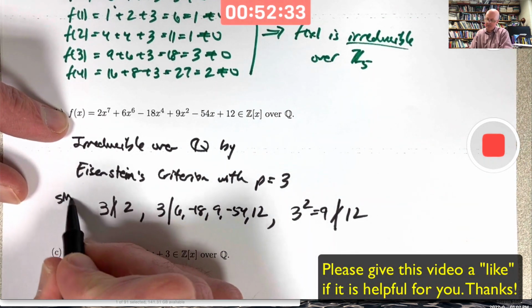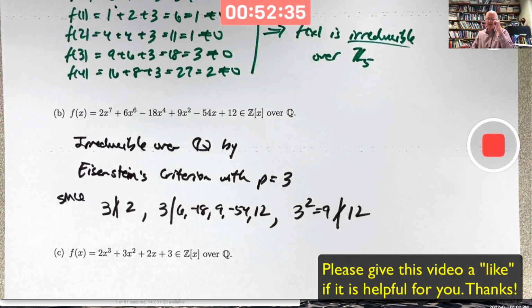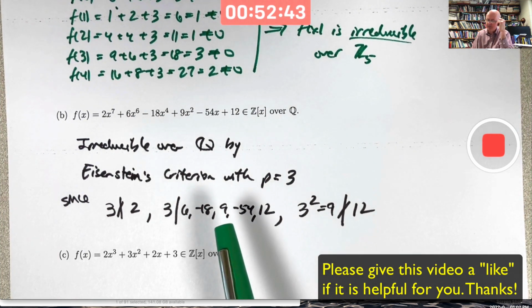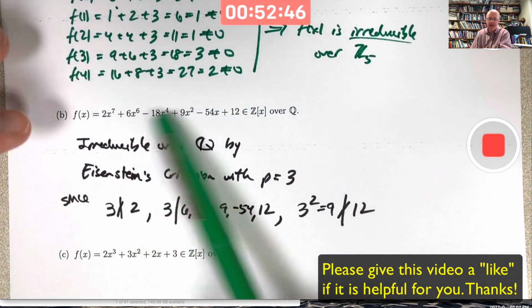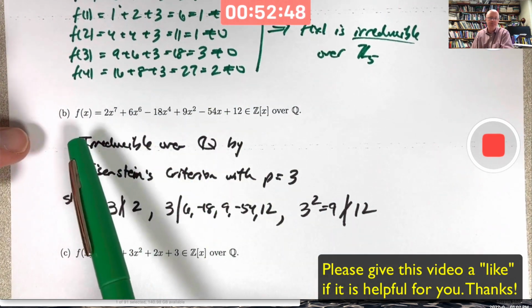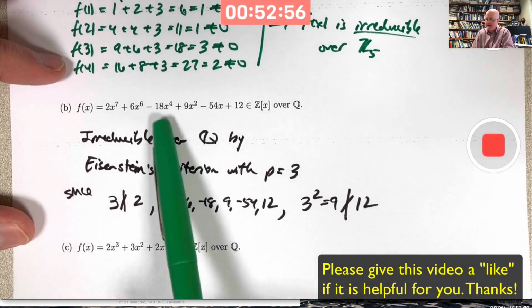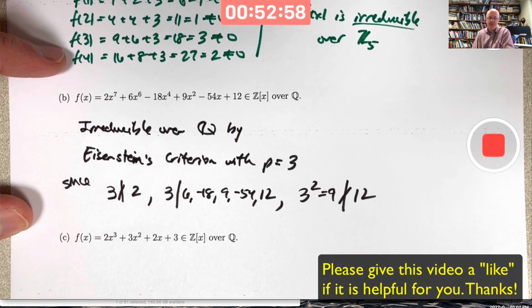We can then apply Eisenstein's Criterion. It's kind of a strange little criterion, but helpful in some problems like this. There are some other problems where it's helpful where it doesn't fit immediately, but maybe if you do a certain substitution, maybe replace x with x plus 1 or x minus 3 or something, then you can apply it. But it's hard to know if it's going to work ahead of time unless it's set up to work right from the get-go.